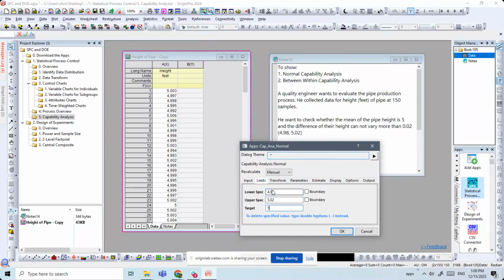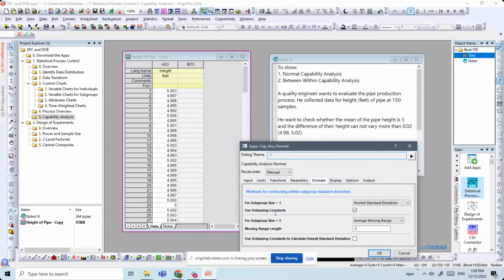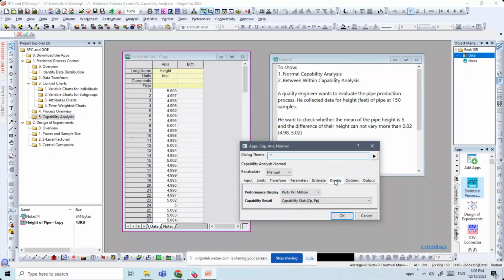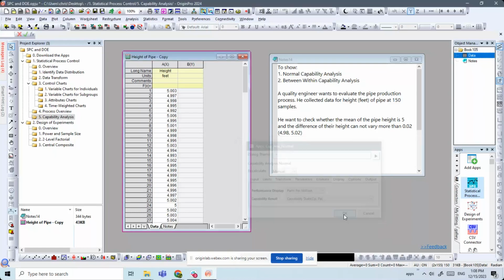And 5, okay. Other settings include whether you need to transform data, and here is where the standard deviation is calculated, things like that. There's also some performance display. We'll just leave it as it is and click OK.